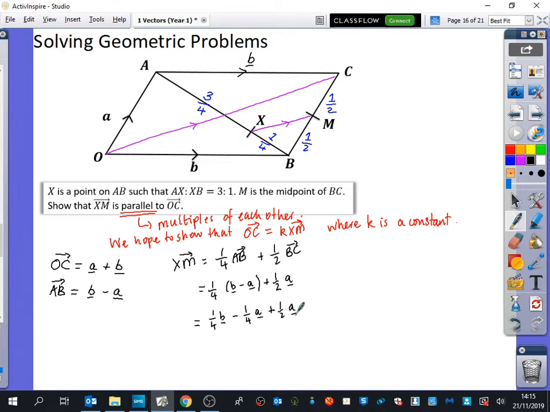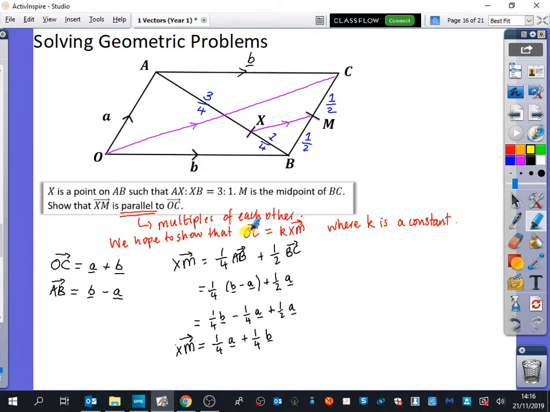It's a quarter. Minus a quarter plus a half, or a half minus a quarter, is a quarter. So I'm going to write that I've got a quarter A plus a quarter B. That is the vector from X to M. And then we go back to what Ishraq told us. It could be simplified. Yeah, it's going to be simplified. I think it wasn't even Ishraq that told us, it was Zishan, sorry.